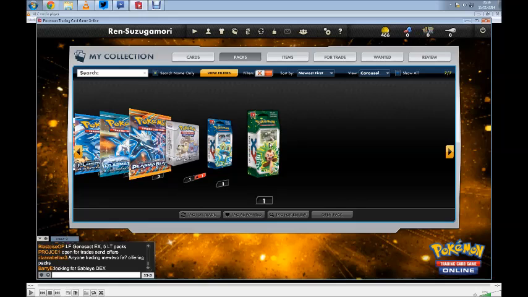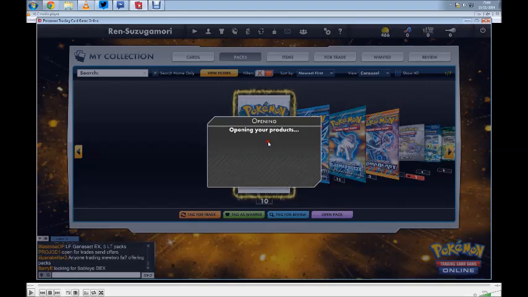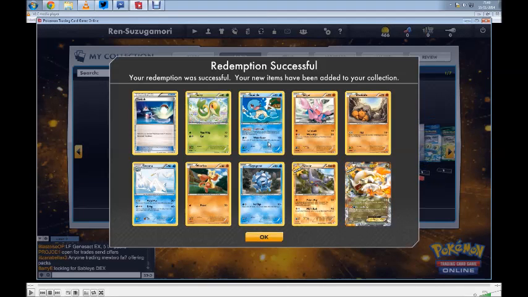The Froakie deck from the new XY and the Chespin deck from the new X and Y. Sadly, I couldn't get the Fennekin one at the same time. I have got it since, but what we're going to do is start off with the Eldritch Cross because it's the oldest of the booster sets. So we'll just open these up one by one and hope for some good things.